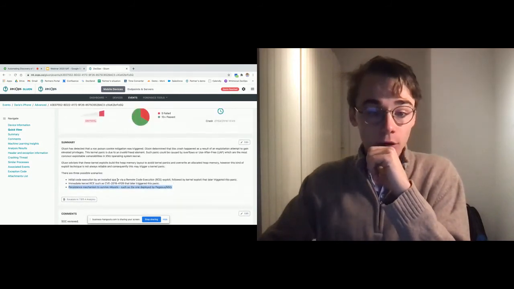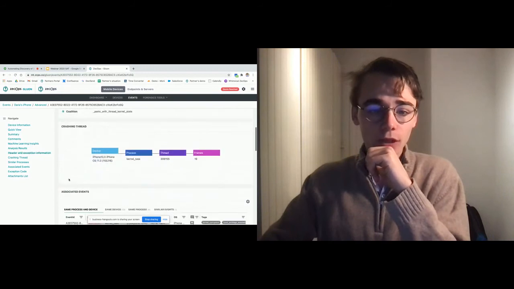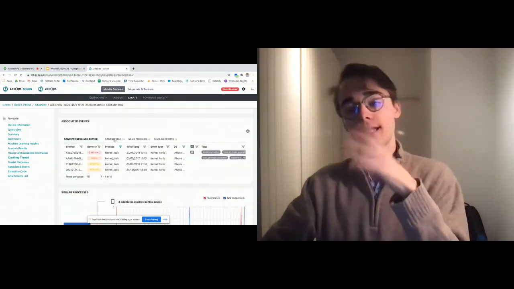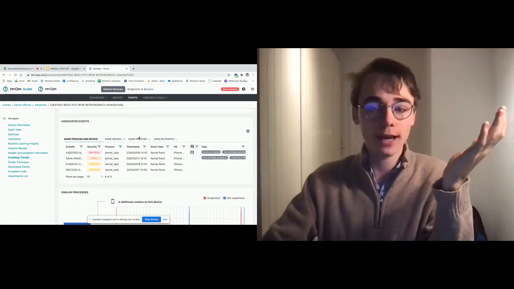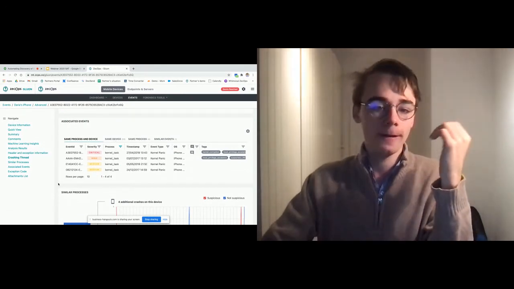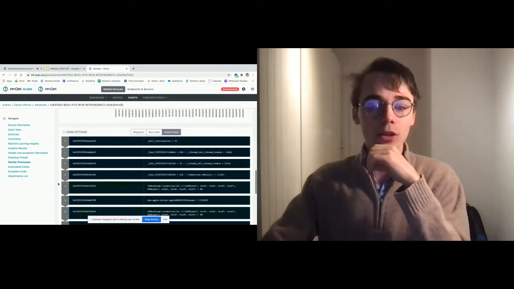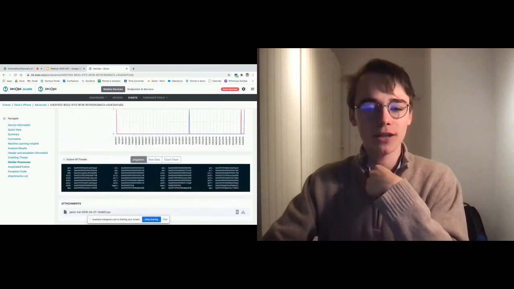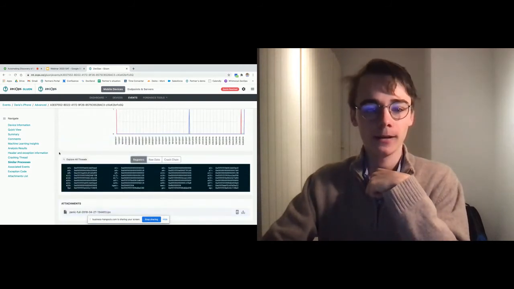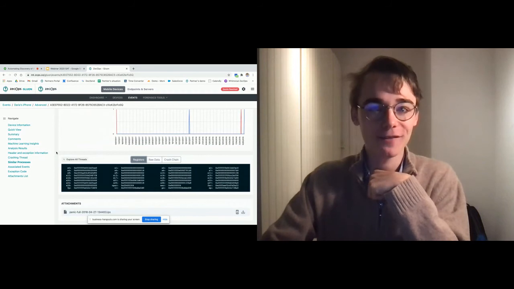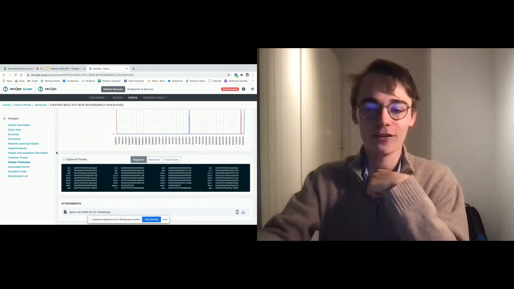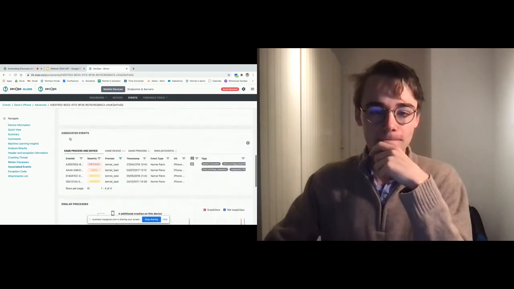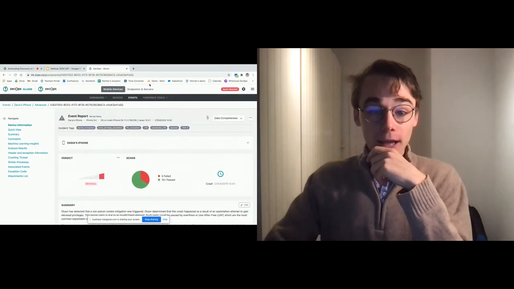So yeah, these are the scenarios. And then we give you more information. Crashing threads, the associated events. So on the same device, or just the same process, or the same events. And then last but not least, we give you the crash chain, the raw data, and the registers. This is for researchers and very technical people. But whenever we present to those kind of very, very technical people, they love seeing that we are even providing the crash chain, the raw data, and the registers. So yeah, that's pretty much it for this event.